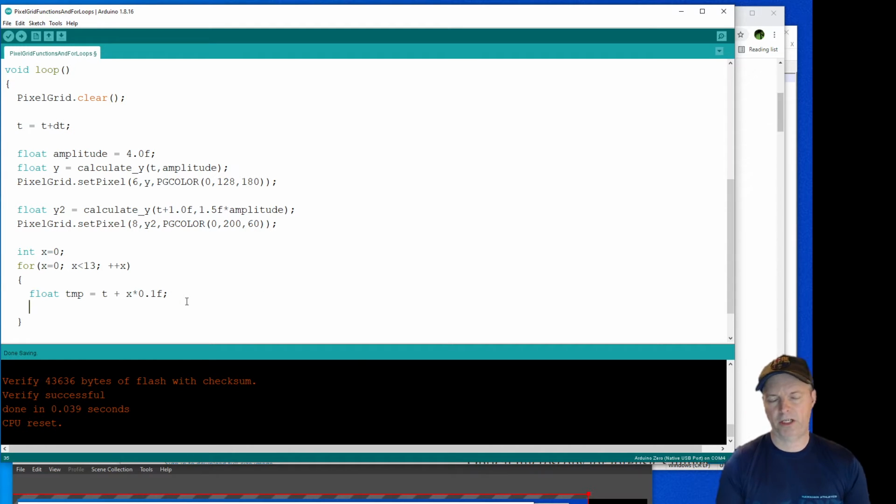There's lots of other ways you can do it, and there's always a million ways you can do anything in programming. So now we're going to say y temp equals calculate y of temp, and then for the amplitude, we'll go ahead and use the same amplitude.